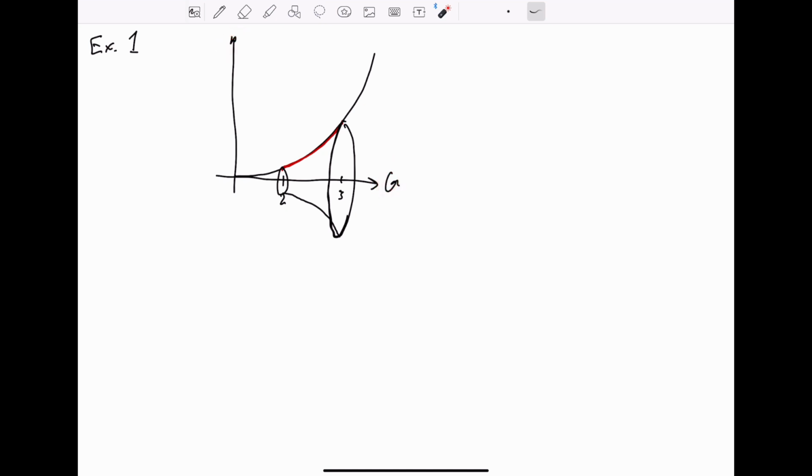So the very first step here, before we're worried about which variables we use or any of that stuff, the very first step is to write down the formula for rotating about the x-axis. So surface area rotated about the x-axis. Here's the formula. Surface area equals the integral of 2 pi y dl. Now this is correct. This is 2 pi y.